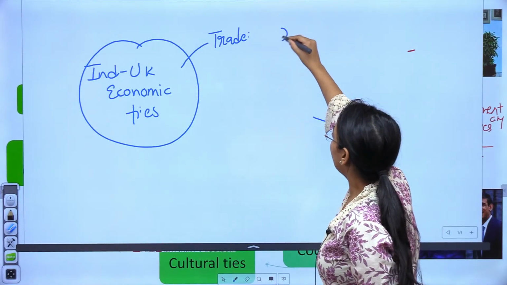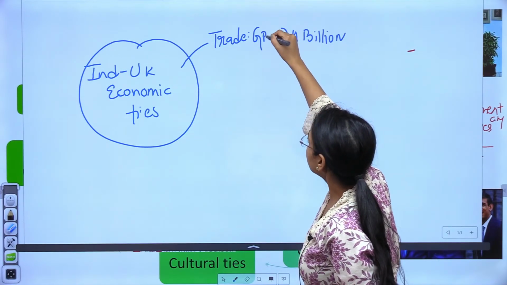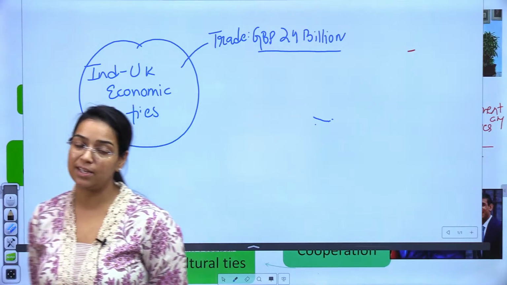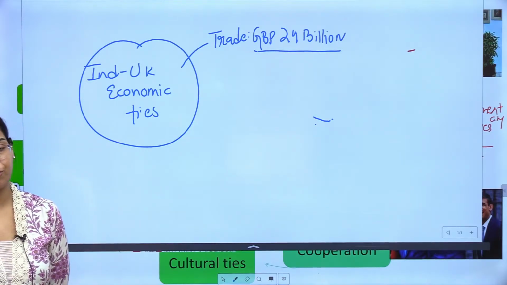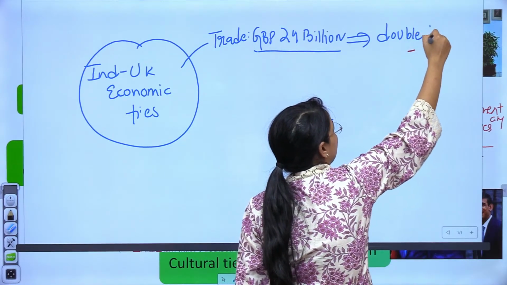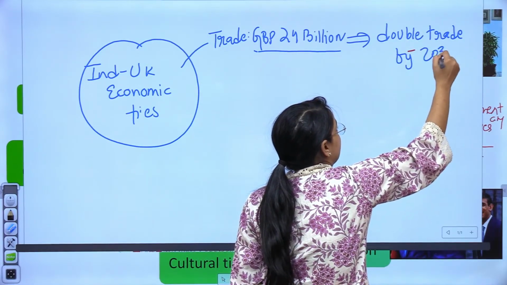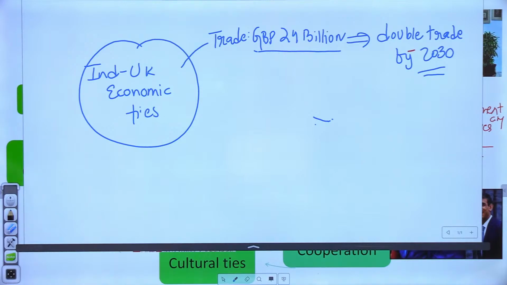Now touching 24 billion in pounds. Great Britain pound, as we can say it. Today the bilateral trade has reached 24 billion, not dollars, but in pound terms, right? And the aim is also to double this trade. Both the countries are working to double this trade figure by 2030, right? So already अच्छा trade चल रहा है, but दोनों countries they will work, sit together, make situations to double the bilateral trade by 2030, right?